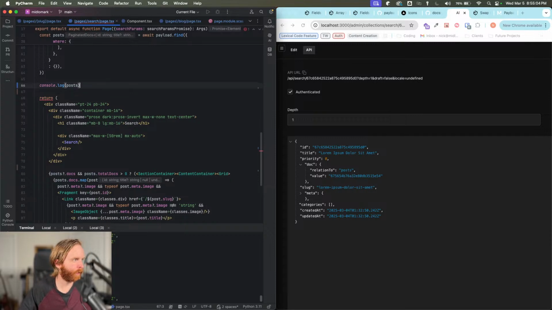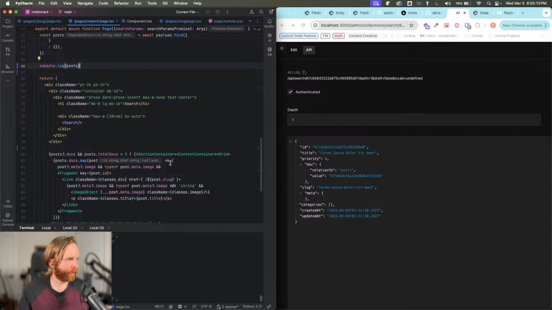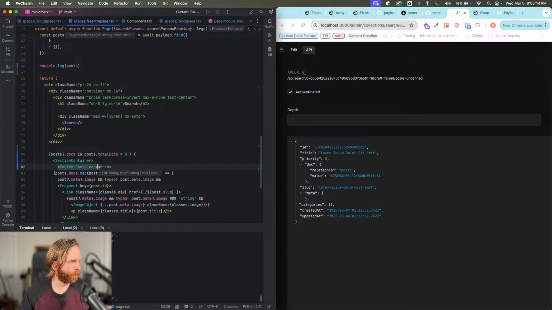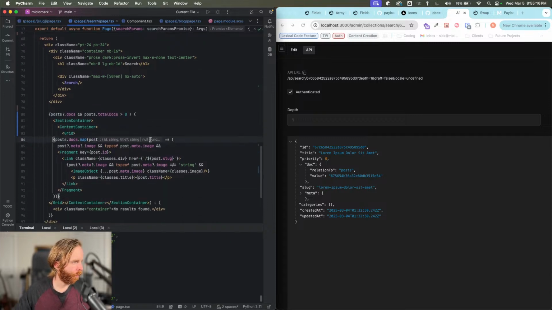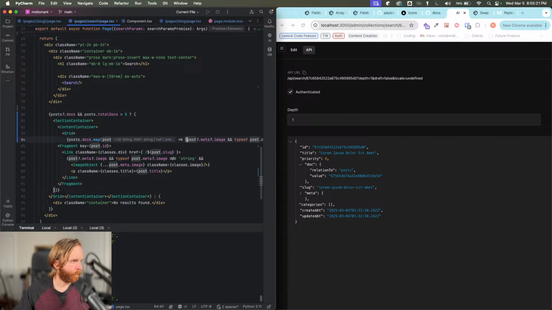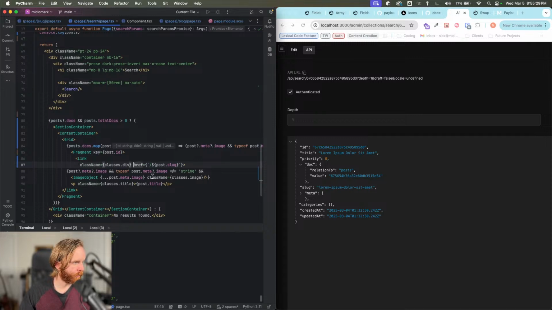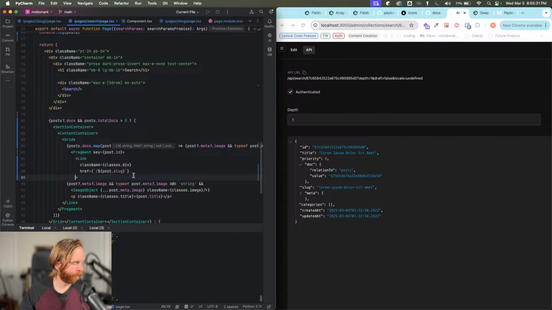Nope, not going to quite work like that because I need a way to loop it. So that's just going to have to be done down here. So let's open this up big and wide so I can see what I'm doing. Okay, I don't need any of that stuff. So here's where things start to get interesting. We'll have our link with className. href is where I'm really going to be spending my time.